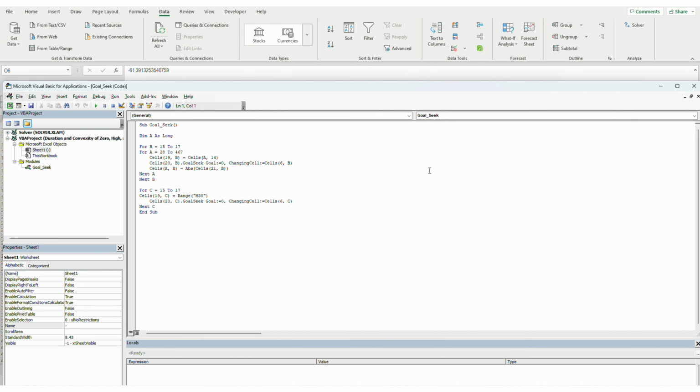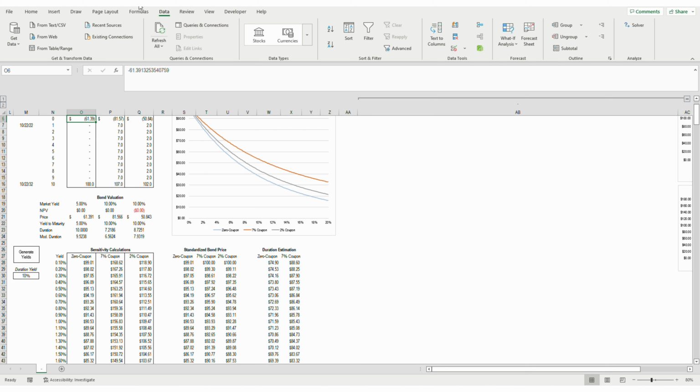Jumping into the VBA, there are two main loops here: the B loop, which runs through the three columns for each bond, and the A loop, which runs through each yield. Then I built the C loop to calculate the price at a preset required yield. In this case, that's with a required yield of 10%, which is the median discount rate I used when graphing. That yield will be important when I apply the duration tangent to approximate changes in prices later on.